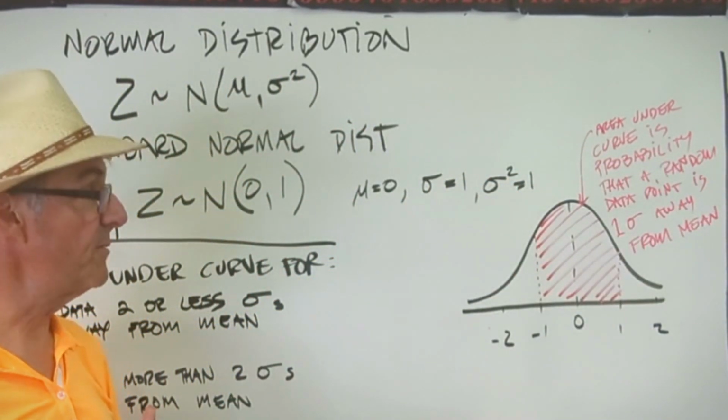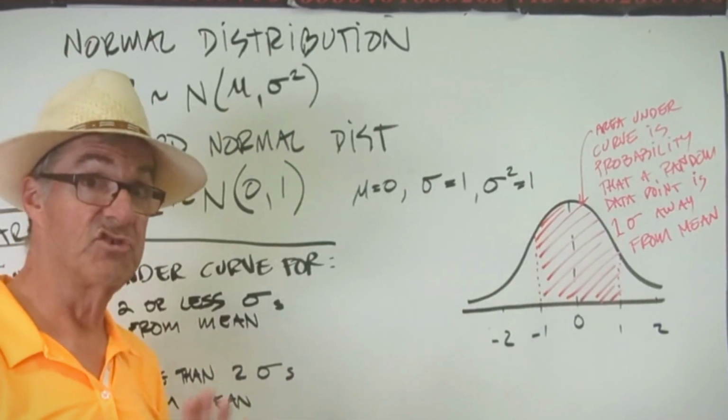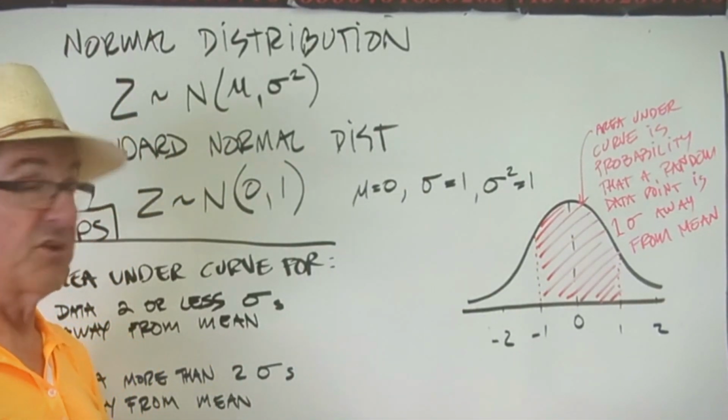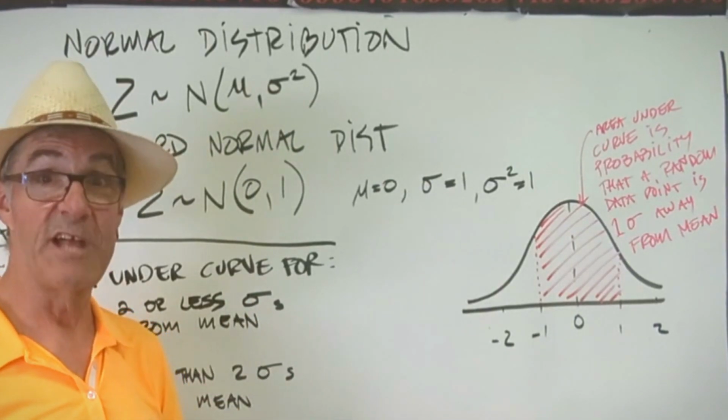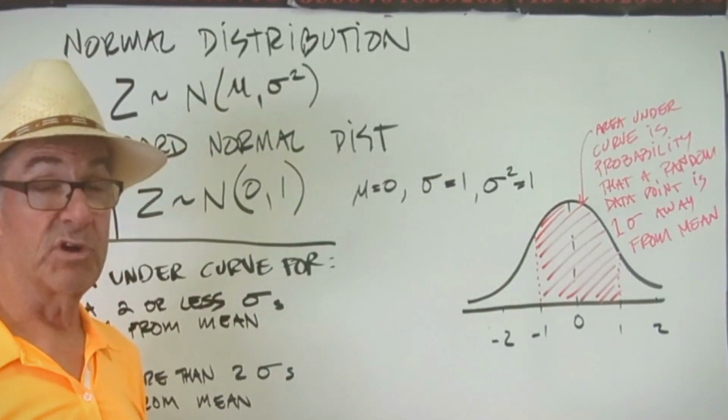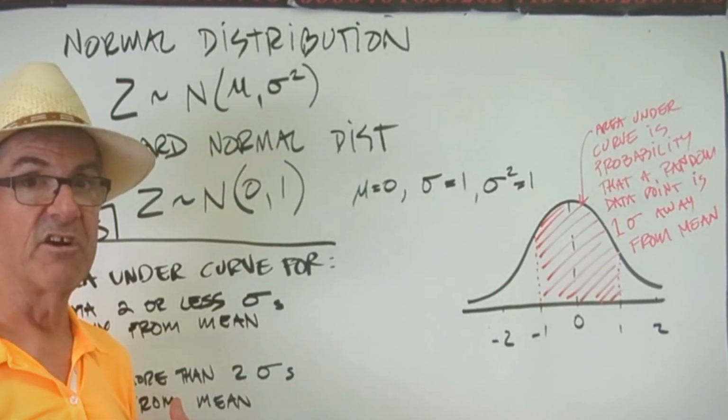Now we've calculated probability a lot of other ways. We haven't done it in terms of calculating area. Now the cool thing about your calculator is that it can do that without you having to do a whole lot of math. You just have to plug in the parameters and it will tell you what that area is.